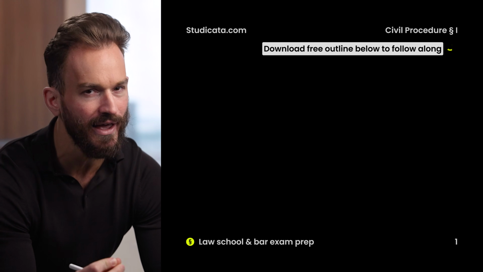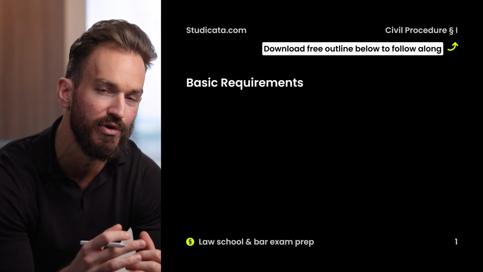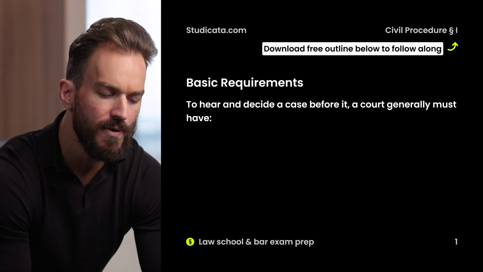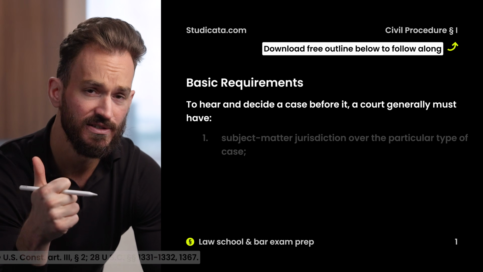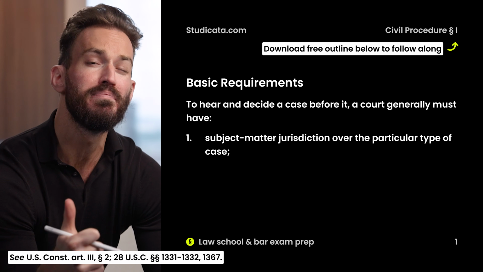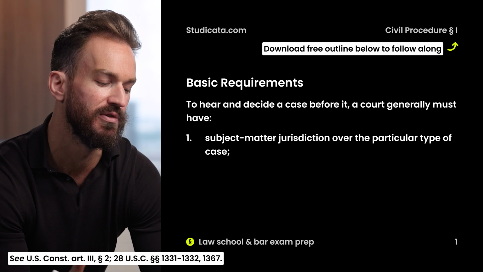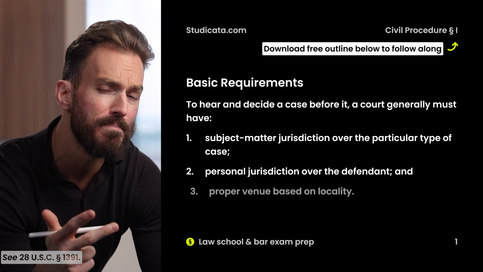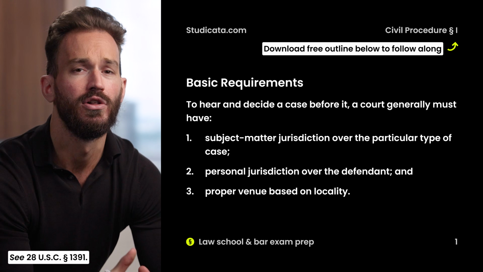In this lesson, we're continuing our discussion of subject matter jurisdiction. Specifically, we're going to focus on diversity jurisdiction. But if we think back to our basic requirements, remember at a really broad level, we say to hear and decide a case before it, a court generally must have subject matter jurisdiction over the particular type of case before it, personal jurisdiction over the defendant, and proper venue based on locality.